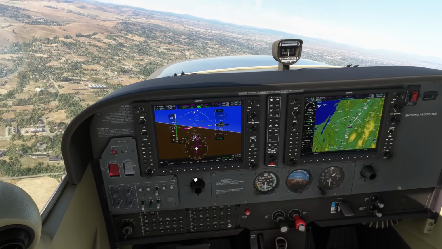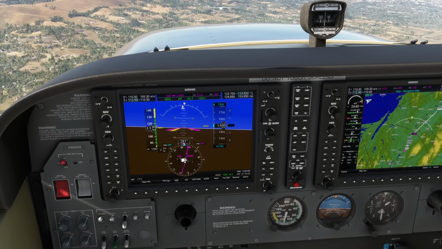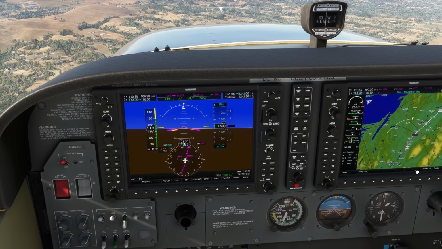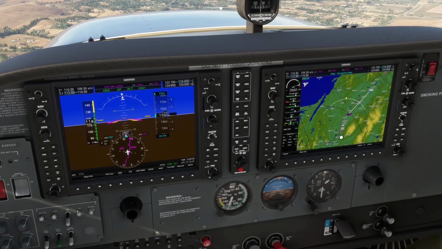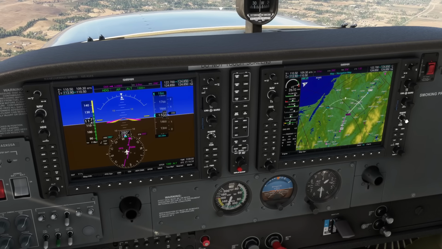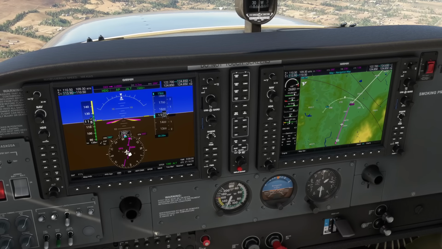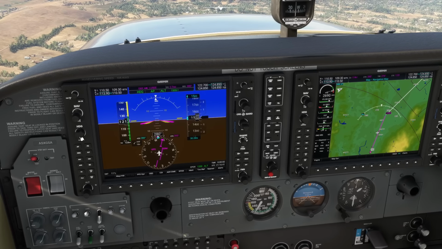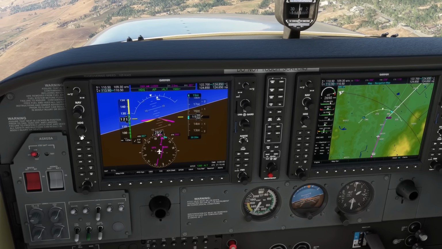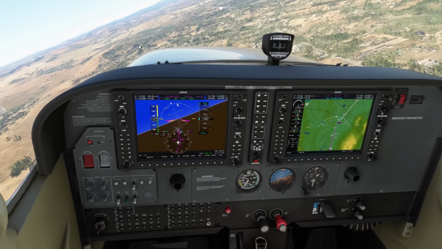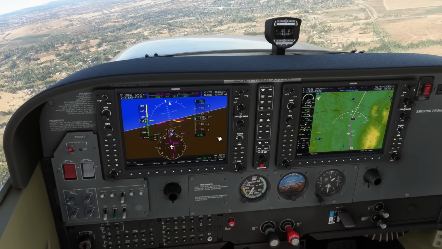So if we were to turn the heading bug away from the course, so we turned left and the aeroplane's turning left, look, watch what happens to the CDI, the course deviation indicator. It's basically saying the track is off to our right. So if we zoom in on this down here, it's only a little bit away, but you can see it's indicating that we're away from the track. So we can move the heading bug back, put ourselves on an intercept course, so we'll wait for the aeroplane to turn. We're at 1500 feet, by the way, look. The aeroplane stopped climbing or diving.